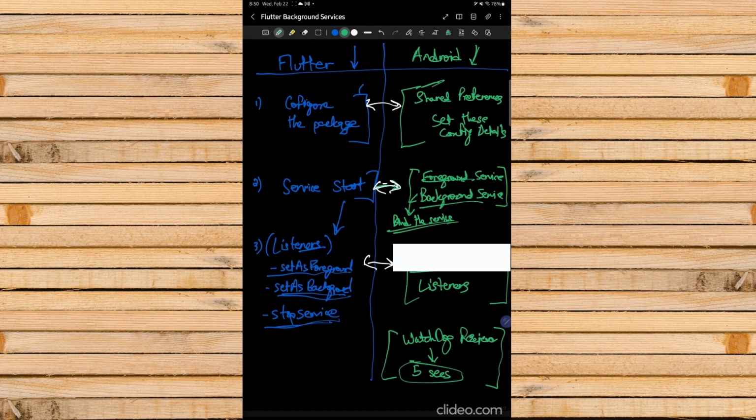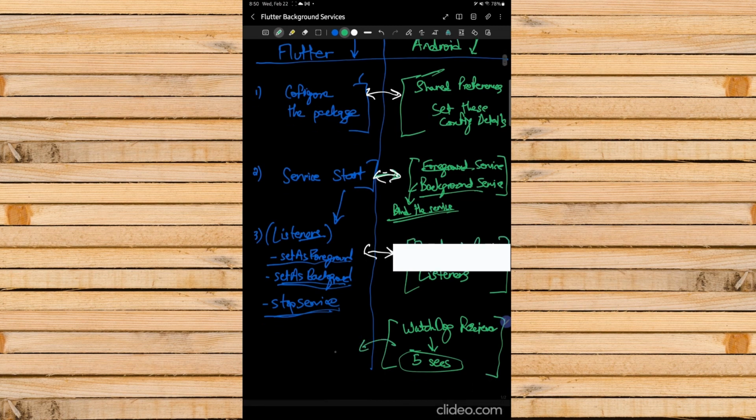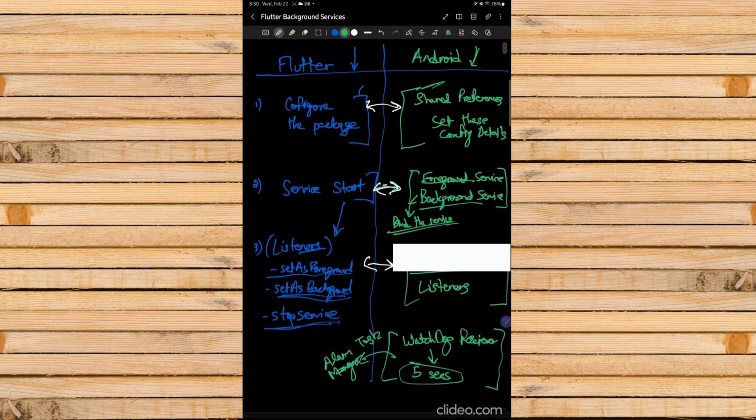And if that happens at any point of time, the watchdog receiver using the alarm task manager will restart the service, and it would look to the user that the service is constantly running no matter what. So this is what primarily is the whole flow of this package.